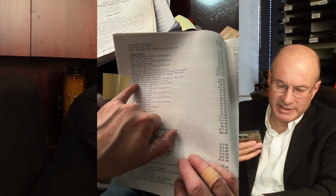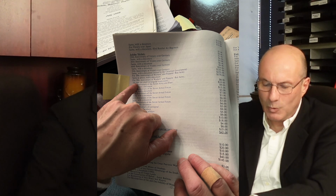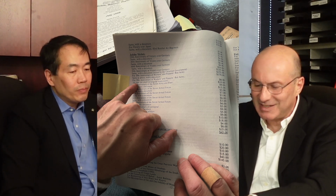Okay, let's look. Type 1, on small rectangular suspension, not much explanation, but we can assume that it's an original suspension, $170. And boy, what would the second type cost you? $135. So look at the difference, $35 difference.